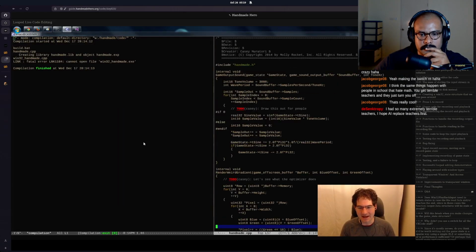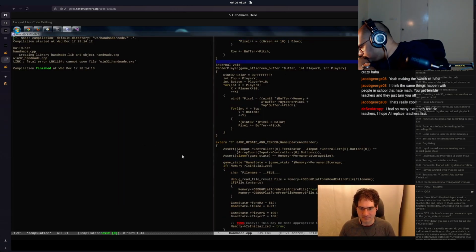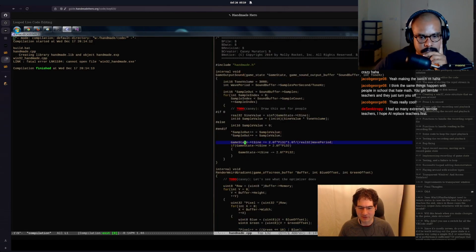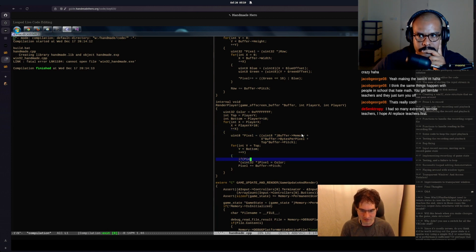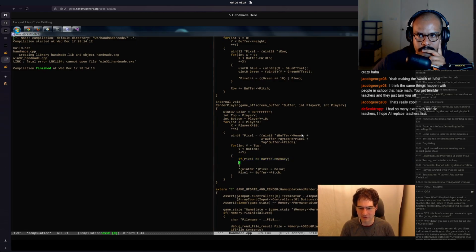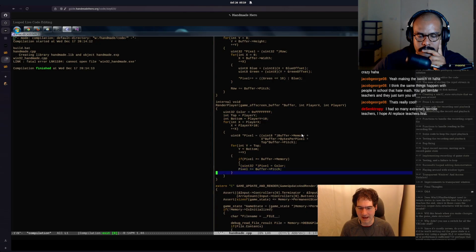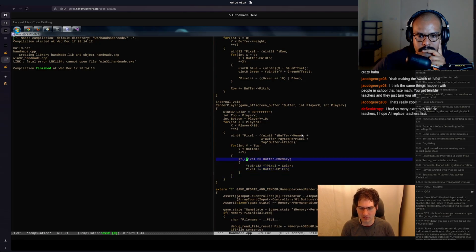It went out of bounds. I may have to actually prevent this guy from running out of bounds. Like I said, this guy will run out of bounds whenever the player gets to the bottom of the screen. So I may have to make an attempt at preventing that. Let's just do something really simple, which is if the pixel pointer is in bounds, it will do it. Again, this is absolutely horrid code.